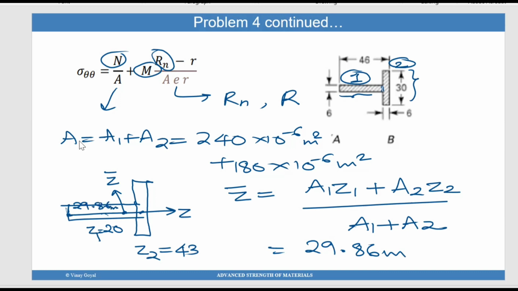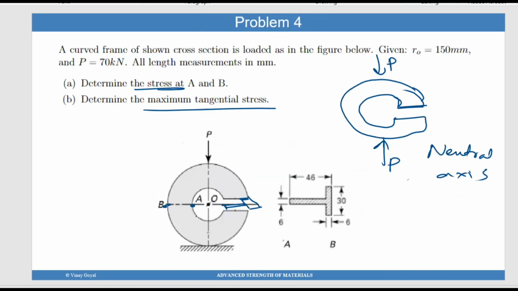Now if you look at the big beam, if you look at this beam, you know the inner radius. So the inner radius of this point here is Ri. And you know that the radius of any point on this side is R naught, if you look at the beam and the cross section. So the radius of the centroid, which is here at 29.86 millimeters, the radius of the centroid capital R is going to simply be Ri plus 29.86 millimeters. Is that part clear? How I got capital R?